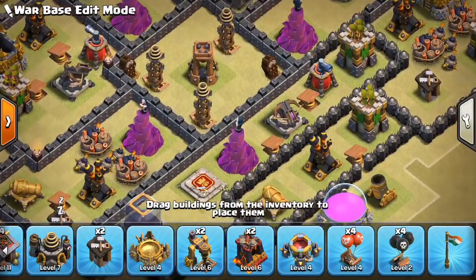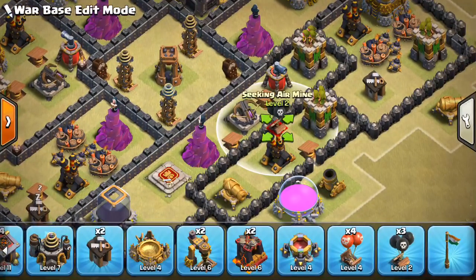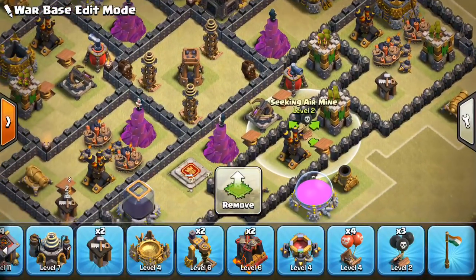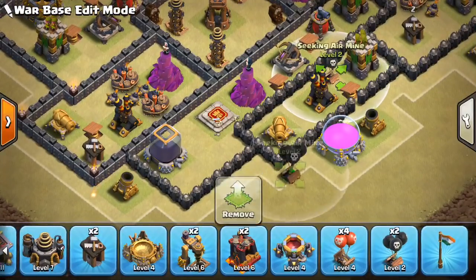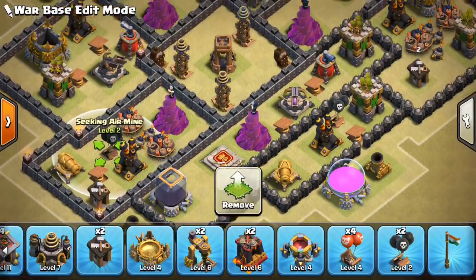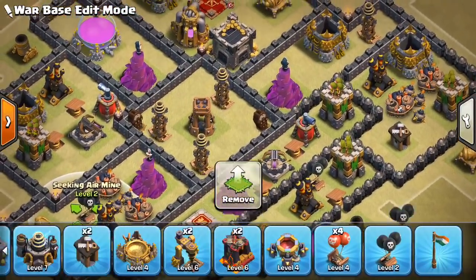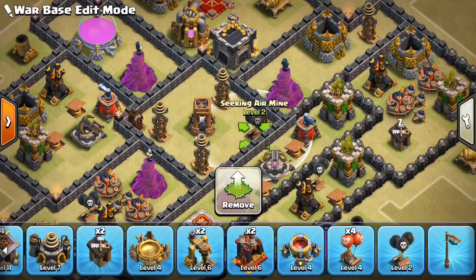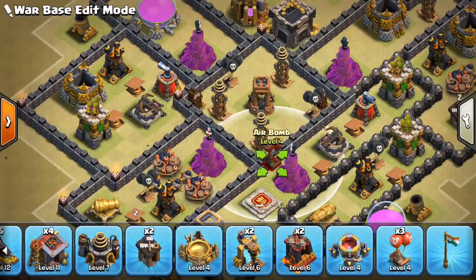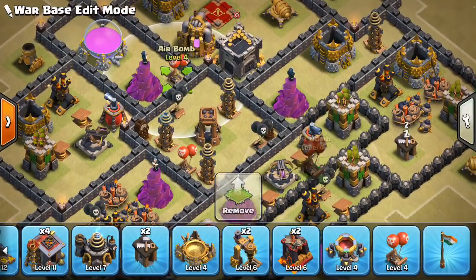And then we can put our seeking air mines. We'll go ahead and put them on some of these air defenses. We'll put one there. We'll put one back here, just because we do want to get some damage on the lava hounds, but we'll also have one back in here and one back out here. Now we'll just surround this core with the red air bombs, being very careful.